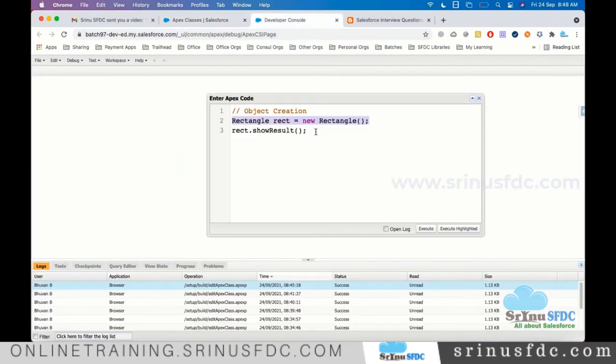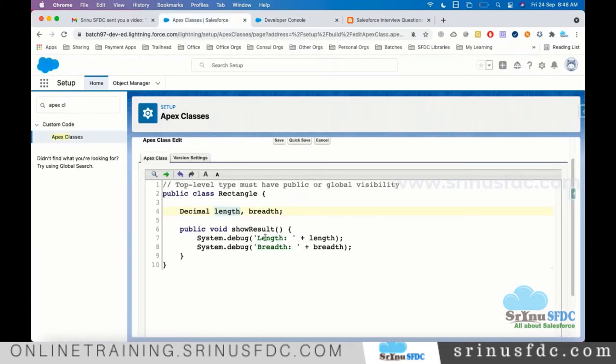Now, immediately we need to follow this, right? If you give this before that, it will throw an error. We have to follow the flow; the sequence also matters. Okay. So after the object is created, by using that object name, we are calling this method.